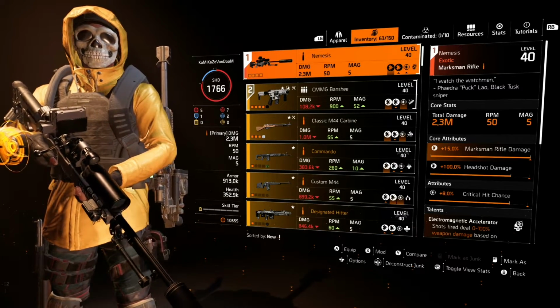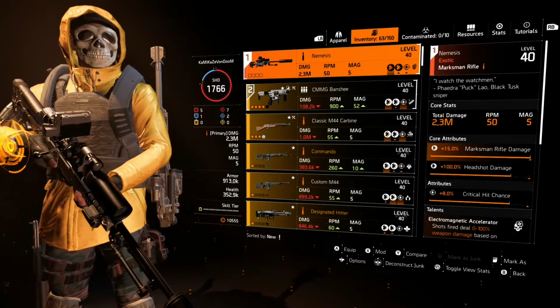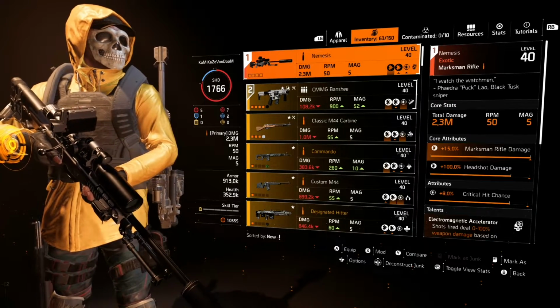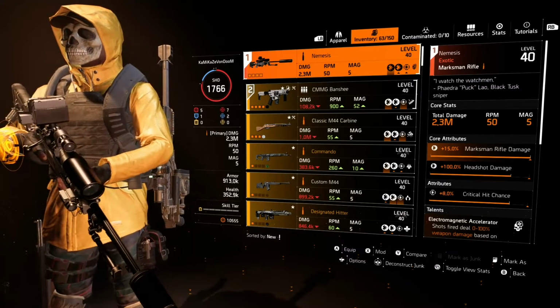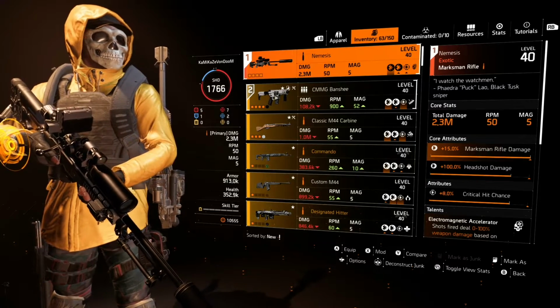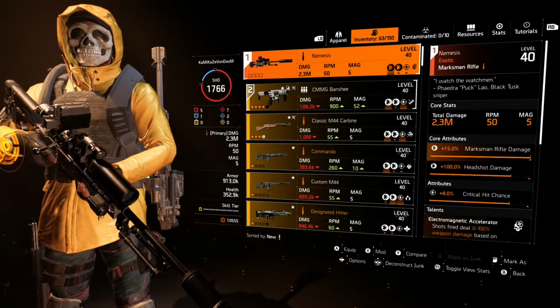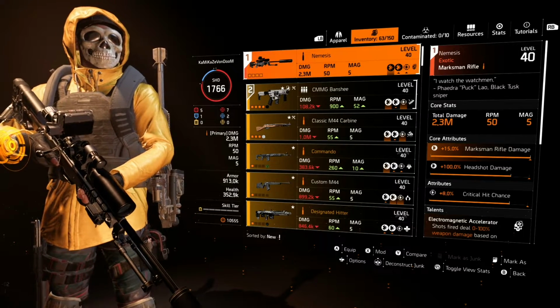So I went with the Nemesis. In my opinion, this is like a sniper build for dummies. Anyone can use this build and one hit anybody. So using the Nemesis, I started to one hit everyone. It didn't matter if I shot them in the head or the shoulder. I think I shot this one dude in the kneecap and it one hit him. I don't know. But the Nemesis is the way to go.